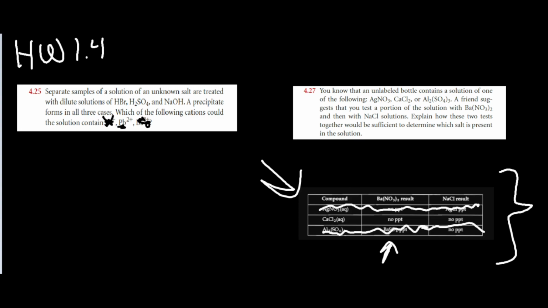Now again, you would use your solubility chart for this, and I would not know how to do it any other way. But it's important to use that logic of being able to isolate, because this will be on the test for sure. Being able to identify an ion through your general knowledge or through a solubility chart is an important skill, and if you're still struggling with that, I would recommend doing more practice problems or getting a Khan Academy video for that.